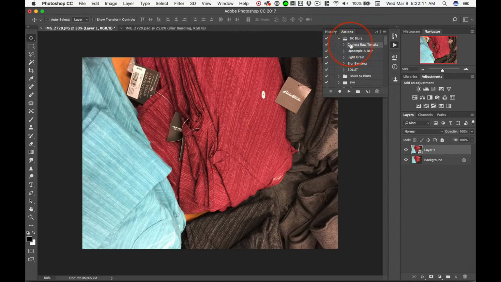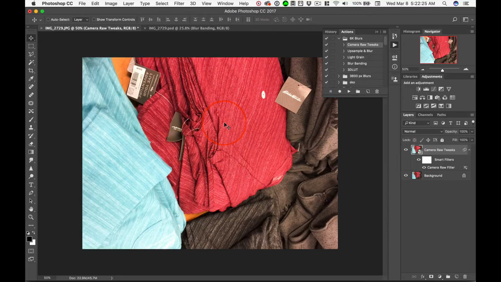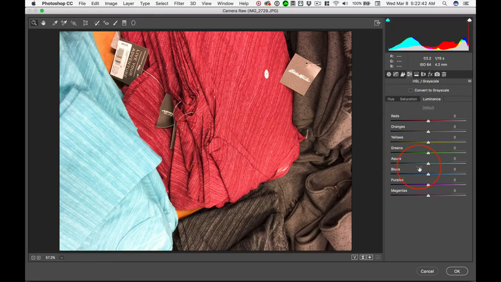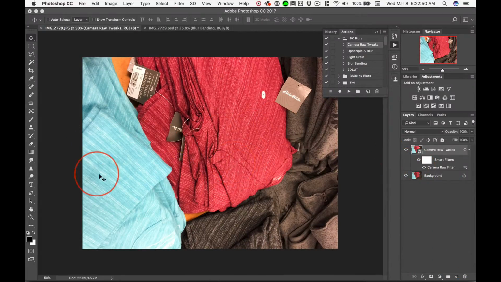However, if I play this, I'm going to throw this layer away, and then I'm going to play this layer out. And notice how this brightened up. If I turn this off, it brightened up. These colors did not change. That's because this is the default action. Once I apply this, because I've created this action, I can double click on the Camera Raw filter, make any adjustments I want. Let's say adjusting that teal, right? Make it a little darker, see? And if I accepted that, this would be an adjustment.